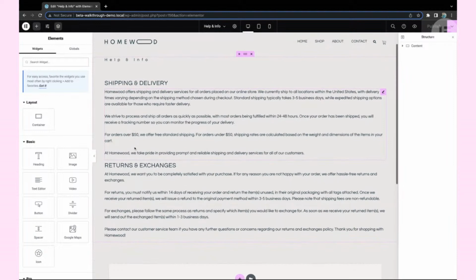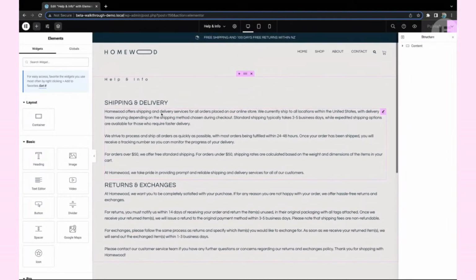But as you can see, here we are on our page, and it's a pretty boring page. It's just a lot of info. It's not the most interesting subject, but a very necessary one for any online store. So we've got shipping and delivery and returns information here. Now, I would like this to be displayed in an accordion. I think it's going to add a much more fun element for the user doing so. Now, let's check it out.